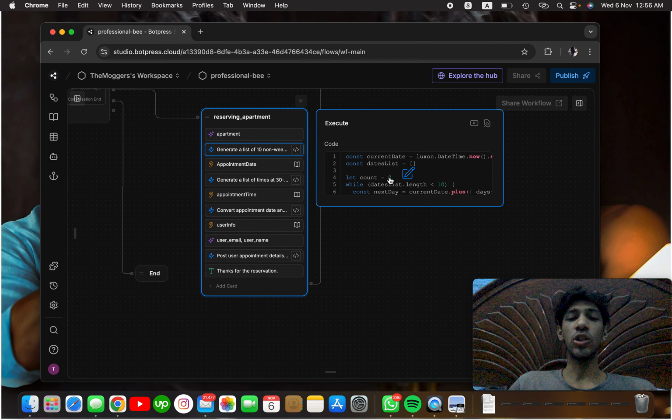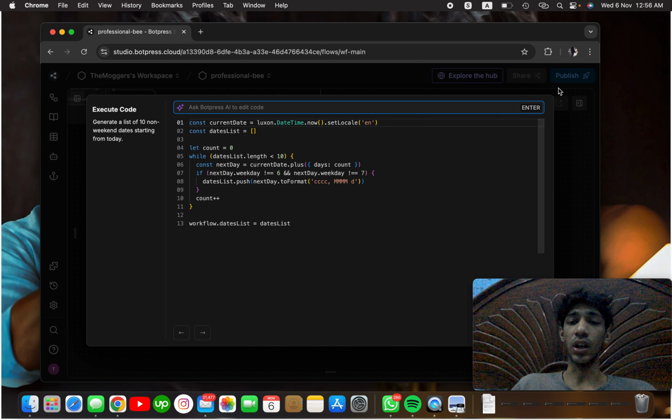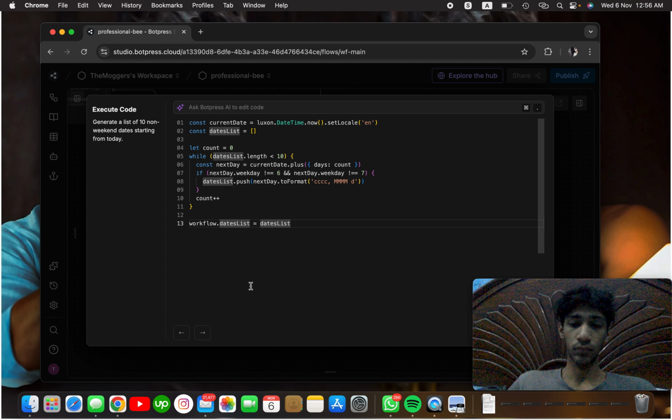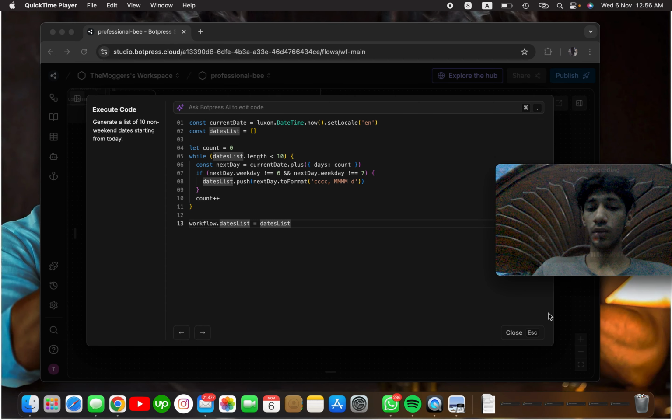Then it will generate a list of 10 non-weekdays, which we do through here. That's just a simple code to get the date, and let me move it to here.